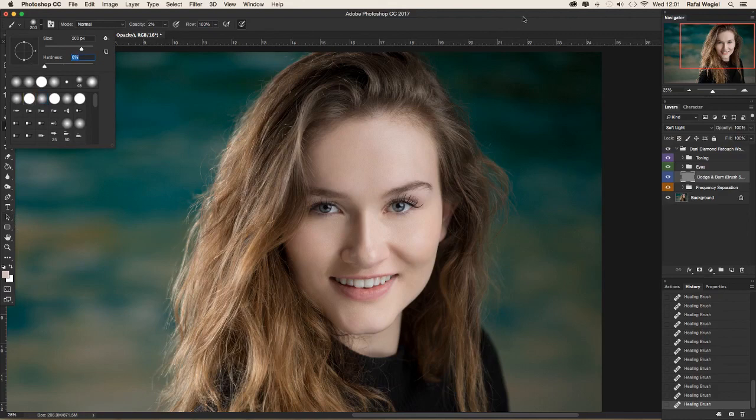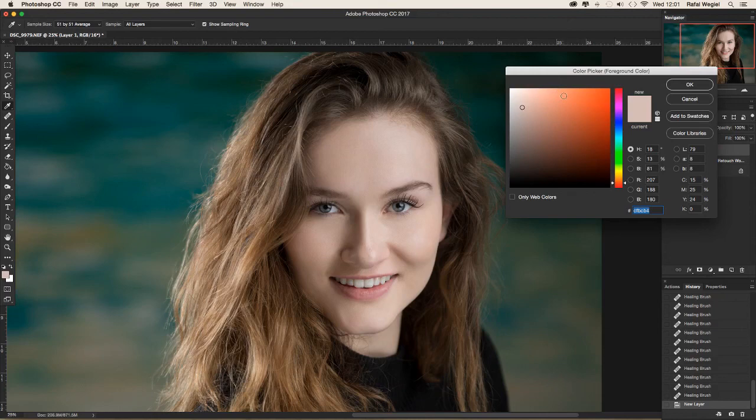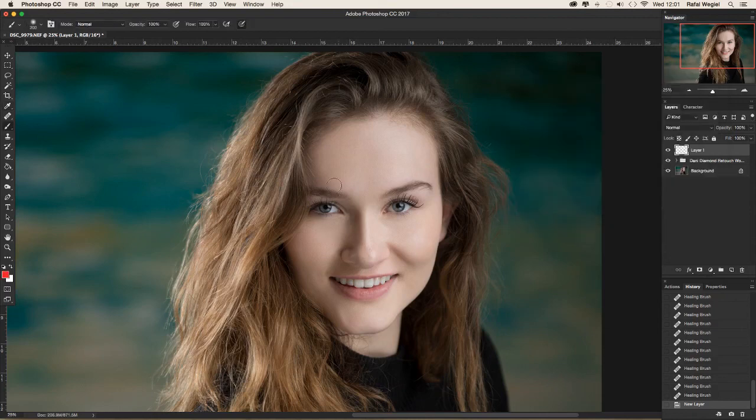And basically what are we going to be doing right now? We're going to be actually darkening the places which are in the shadow, and they should be a little bit more darker, and then we're going to be brightening some of those spots. So what I'm going to do here, I'm just going to kind of show you. I'm going to use one layer over here. Let's put the brush to 100. Let's do red color. Okay, so those are the areas which we're going to be actually darkening.